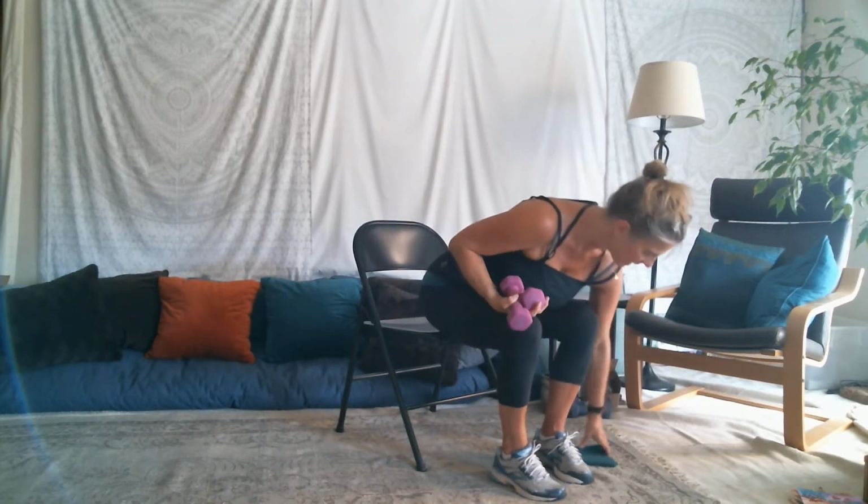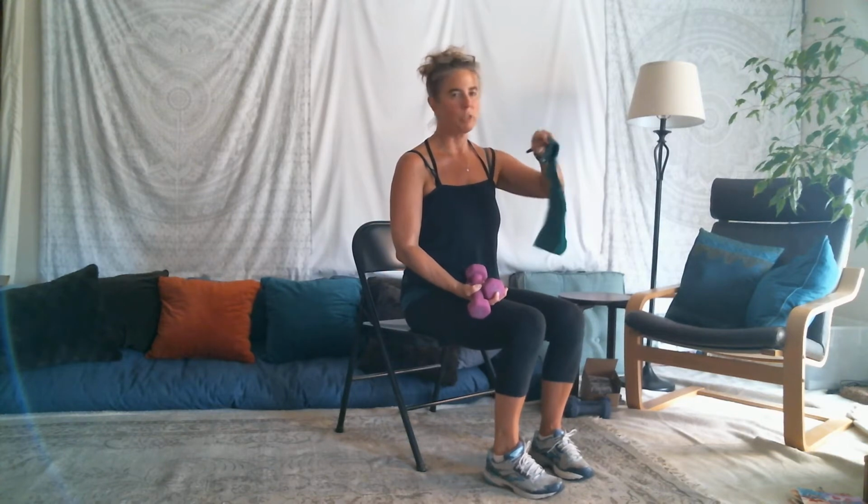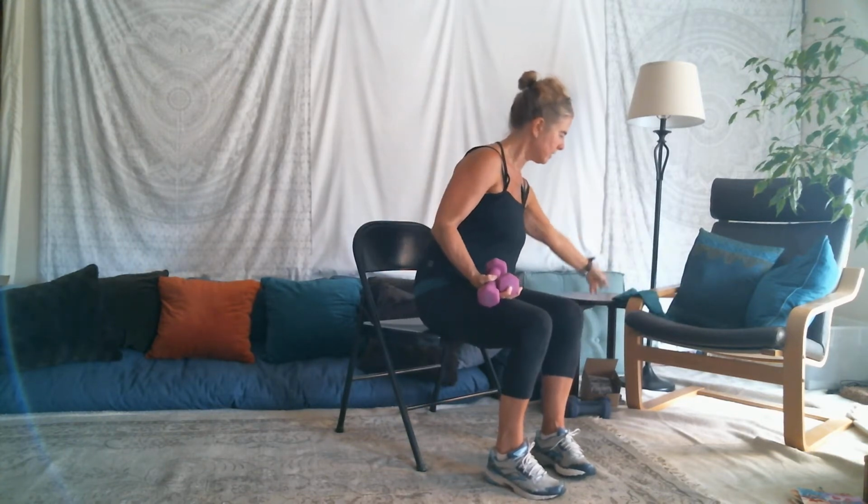Good. And make sure you have your band, your stretch band nearby somewhere, because we'll use that next. So now we'll do Marty's triceps exercise. So we're going to support the elbow with the other hand. So I'm going to support my left elbow with the right hand. Could be just like this, and then inhale and exhale, and then we'll just lift.